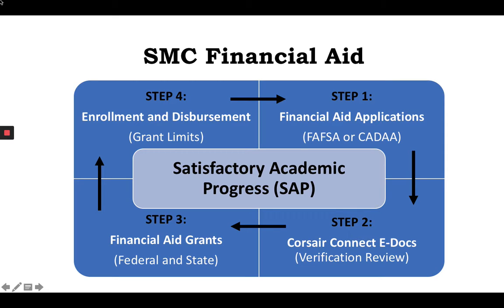If you ever need to drop a class, your SAP course completion percentage will be impacted. If you ever get a D in a high unit math or physics course, your cumulative GPA will be impacted. Therefore, SAP is something you should always consider and keep in mind. I recommend you always contact a STEM counselor before dropping a course, or if your GPA falls below 2.0.